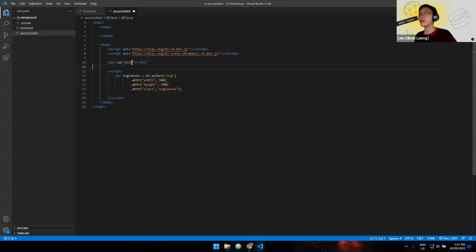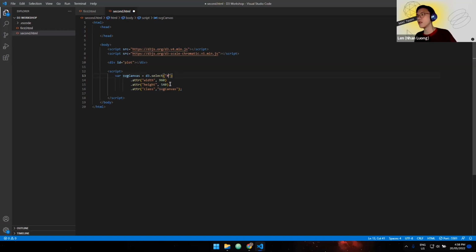If you're new to CSS and HTML, this is basically how you will find this specific div in your page later on using the ID tag. Because in a page you might have multiple divs. In our case, we only have one, but just for nice and clean coding convention, we use ID. Okay, so now we no longer have the SVG on. We want to select the ID of plot. Okay, so now how do we do that?